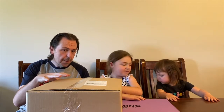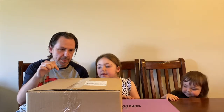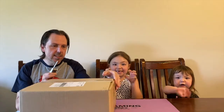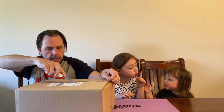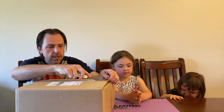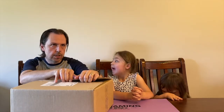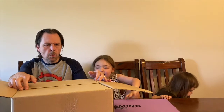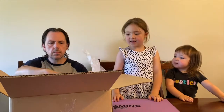We have gone back in time. The box is still sealed. Charlotte hasn't seen what's in the box. This is a game that we backed on Kickstarter - I did it primarily because we all love dinosaurs in this house. It's designed for junior gamers. It's a big box - bigger than I thought it was going to be. We've got bubble wrap and a few other bits and pieces.